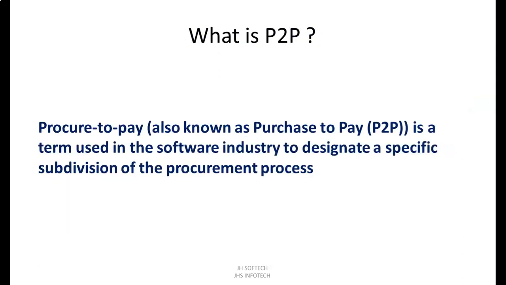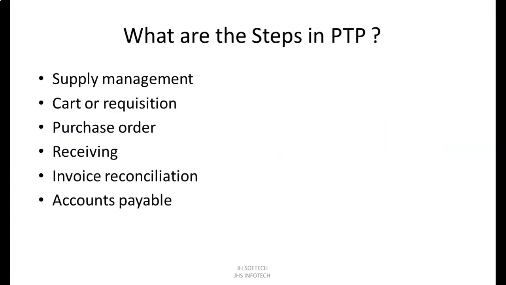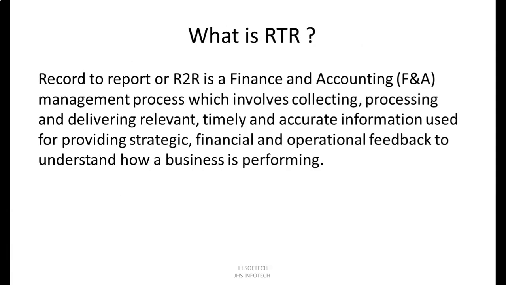Now what is SAP P2P? Procure to pay, also known as purchase to pay, is a term used in the software industry to designate a specific subdivision of the procurement process. Let's see what the steps are. So what are the steps in P2P? Supply management, cart record or requisition, purchase order, receiving, invoice reconciliation, and accounts payable.